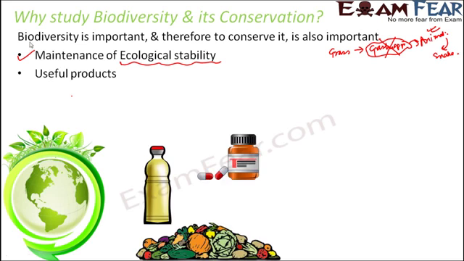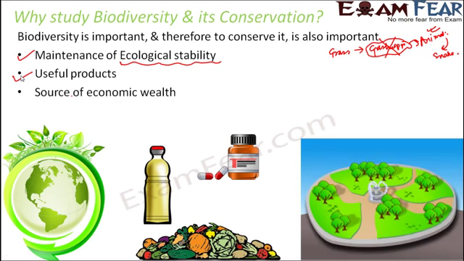Useful products. Now these many varieties of living organisms also give us a lot of useful products. For example, food, medicines, fibers, oils, rubbers, latex, etc. Just for example, if you think of the food which we human beings eat, all of it is derived from some organism. Those who are vegetarian eat plant products, either directly or indirectly. Those who are non-vegetarian feed on some other animals or products of other animals. So all our food basically comes directly or indirectly from some other living organism, whether it is plant or animal. That means we are all dependent on other organisms for such useful products.